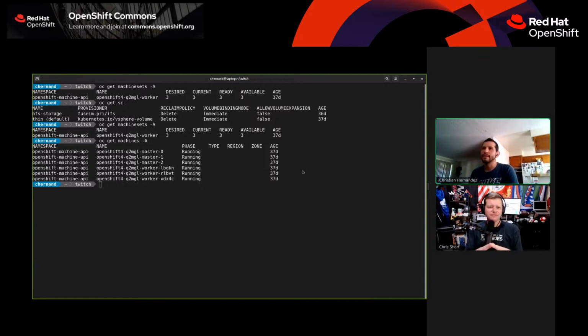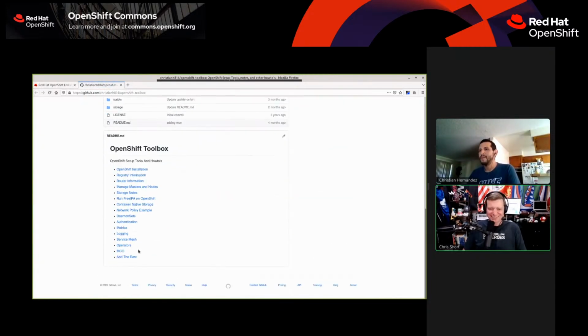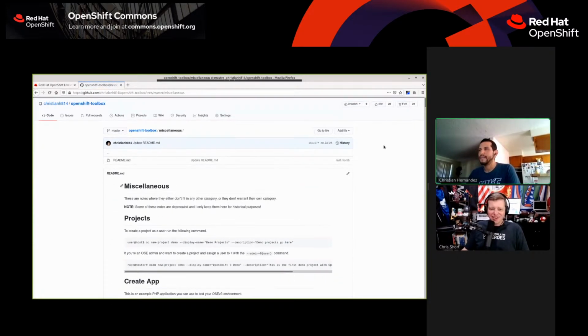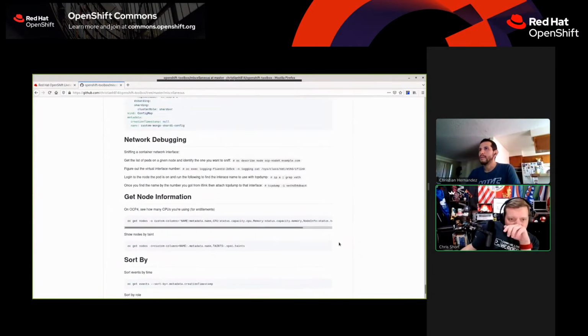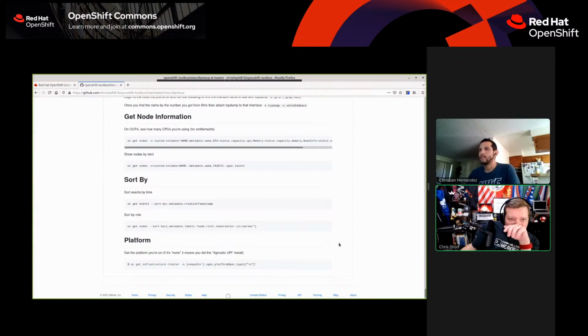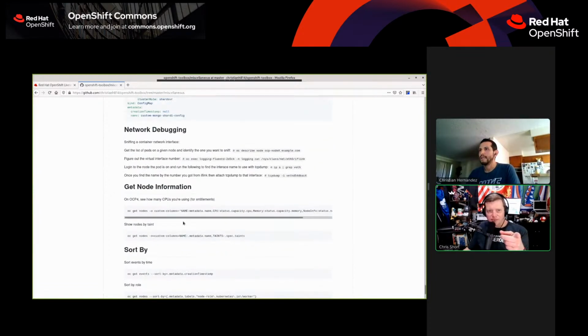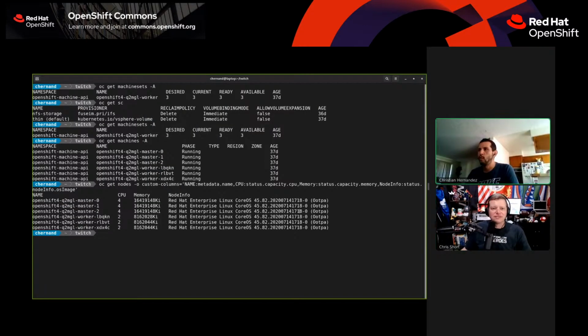OC get what? See, now he's got me curious. Okay. Let me look for it. Start pulling up OC commands. I have maintained a notes page. Let's see if I wrote it down. I did not. Get node information. What is that? Oh, that's CPU type. Well, let's run this, maybe that shows you. No, it just tells me I'm running 4 OS with 4 CPUs. When I discover it, I'll write it down finally.